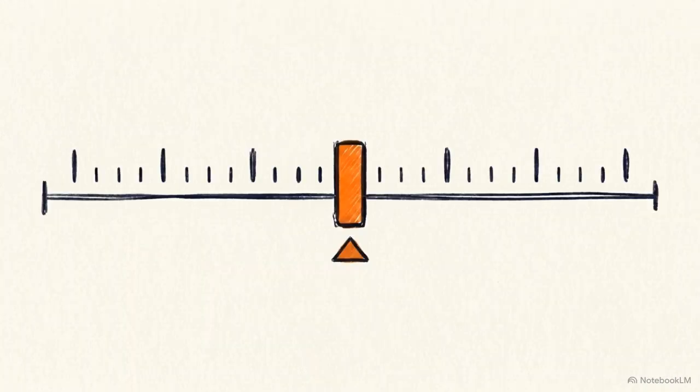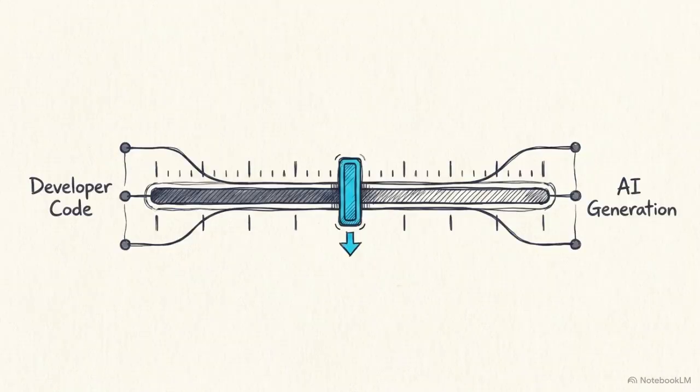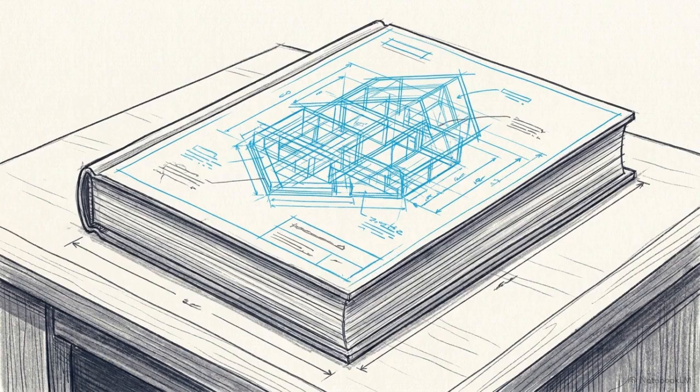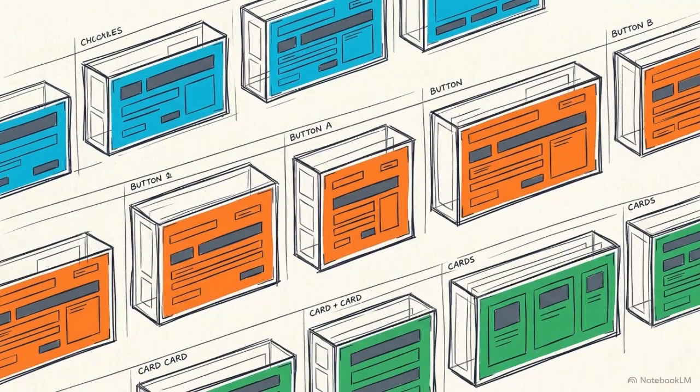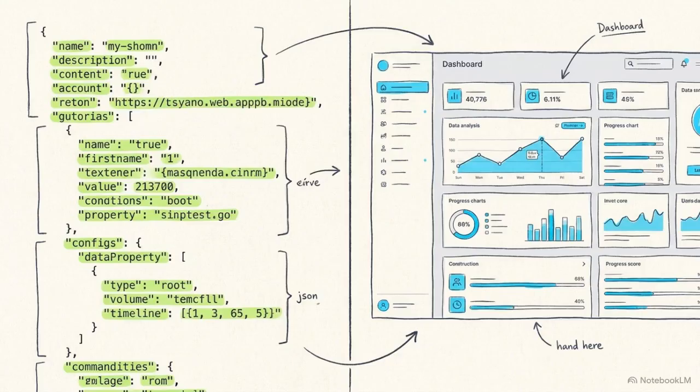To solve that scaling bottleneck, declarative generative UI sits firmly in the middle of the spectrum, balancing developer control with agent autonomy. This declarative approach is driven by A2UI, the Agent-to-UI specification, an open standard developed by Google. Instead of building massive, monolithic views for every possible task, you provide the agent with a catalog of reusable UI building blocks. The component catalog strictly separates two concerns.